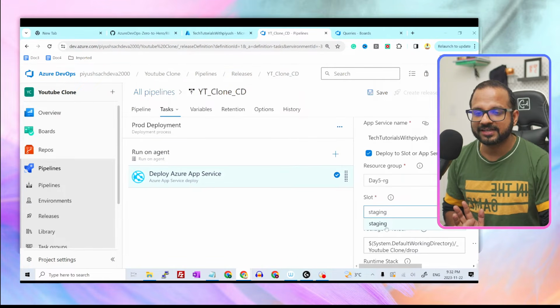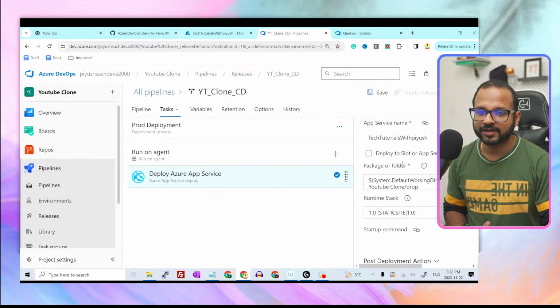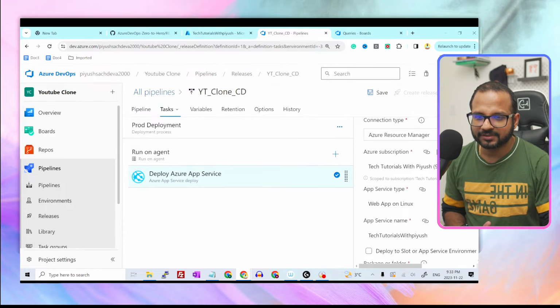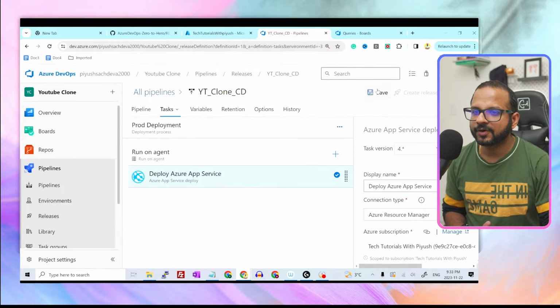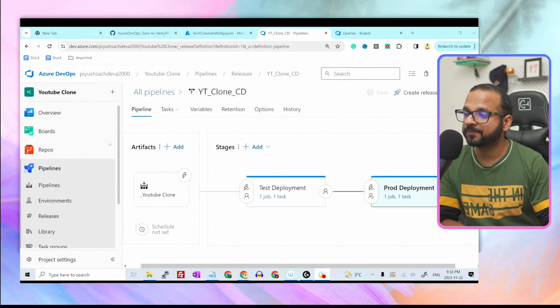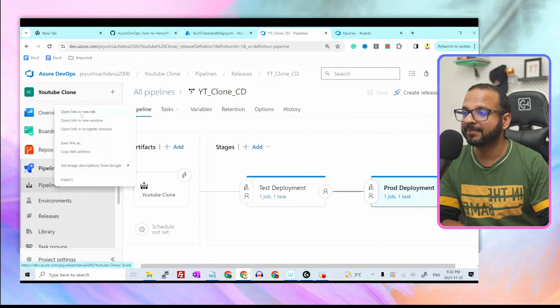Now you will see there is nothing called a production slot because this is the live environment. So to select that, you just have to uncheck this box. Okay, now it will deploy to your default production slot. So this is also good. Now hit save. Go back to the pipeline. Okay, so our pipeline looks good. Now let's open the build pipeline in a new tab.